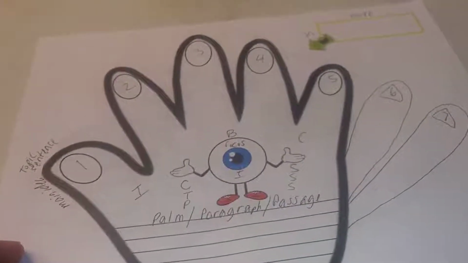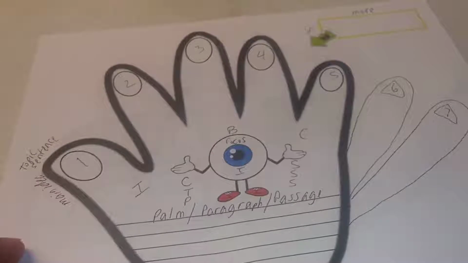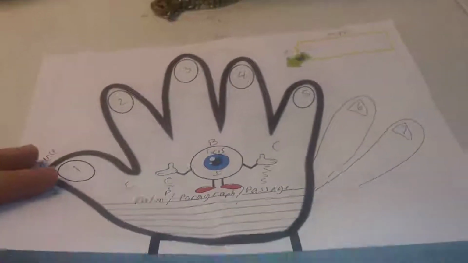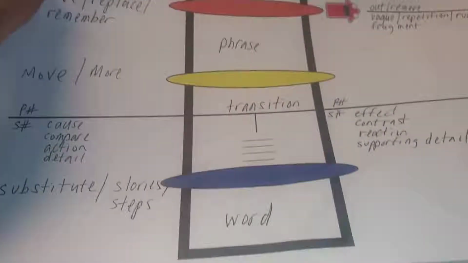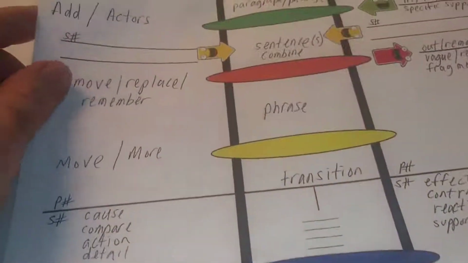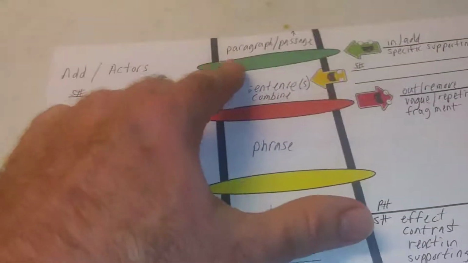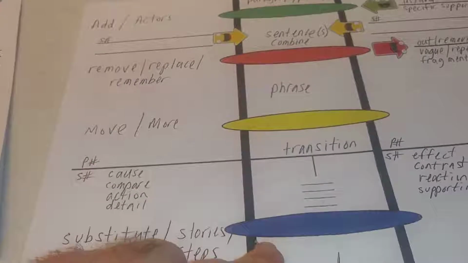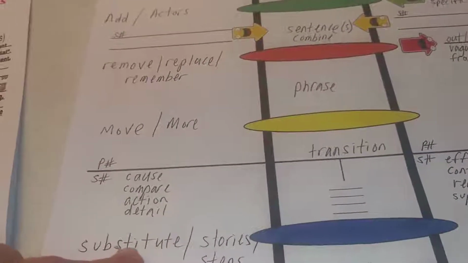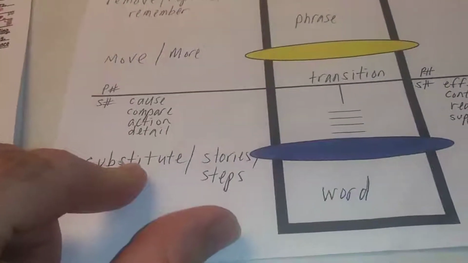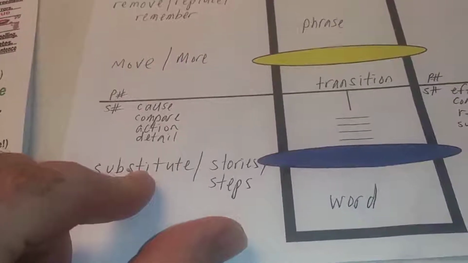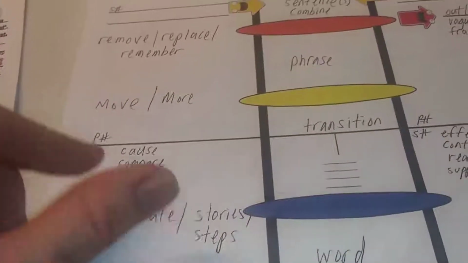So what I really suggest is that you, before you have your kids start just reading passages randomly, have them start at the bottom and look for questions whose answer choices only have a word. So look here on the left hand side. Again, we have the green, the red, the yellow, and I have the blue just for those of you teachers that believe in the substitute word, which to my recollection has never shown up on a STAAR test, but some of you use it, so I wanted to be able to implement it for you.